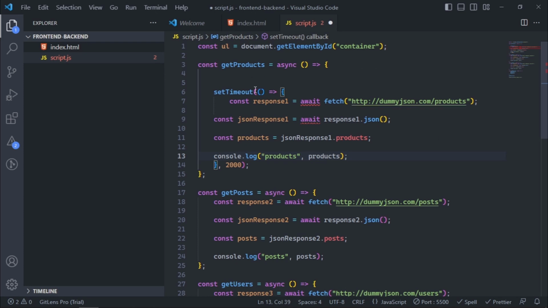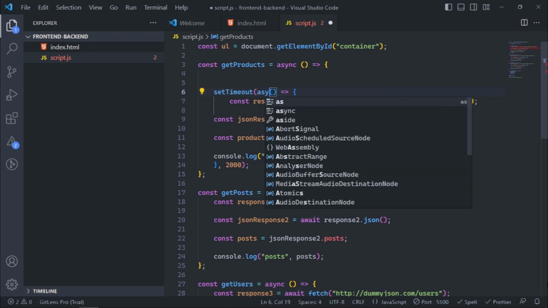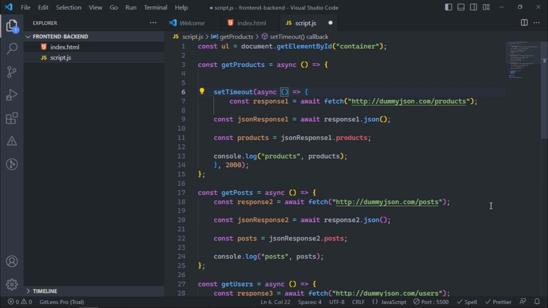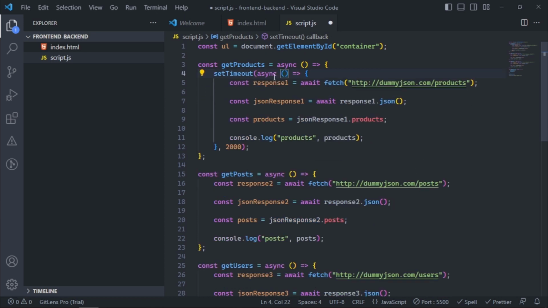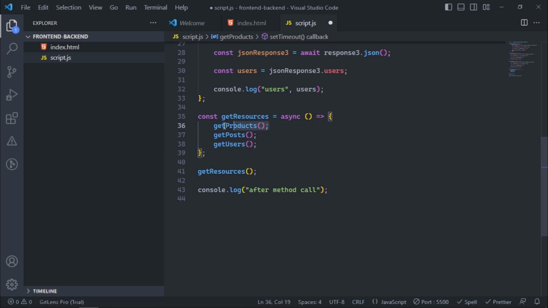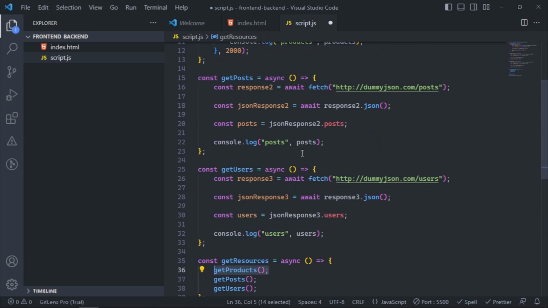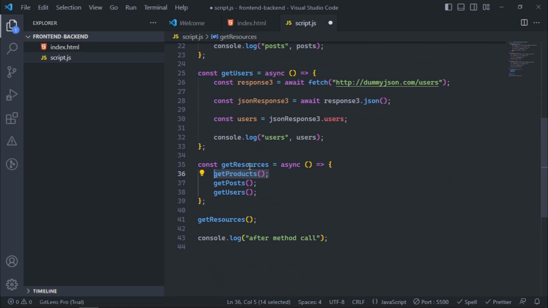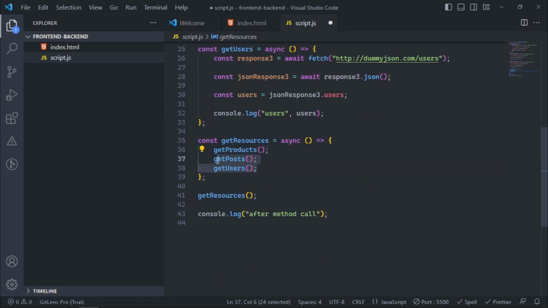And now here, since this is await, you notice that I'm forced to use async here, async, because I'm forced to use async there. So this get products method is called first. Actually what we are doing is calling it first, but it's going to take more time to execute because we have added a set timeout into it. But because these methods are non-blocking, I've not used the await in front of the get products.